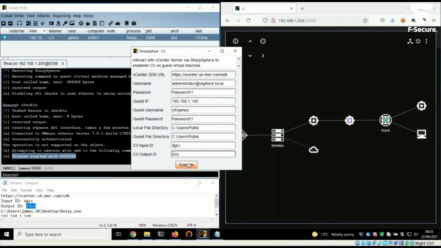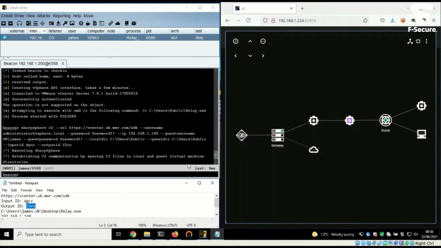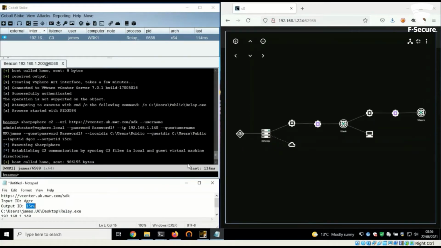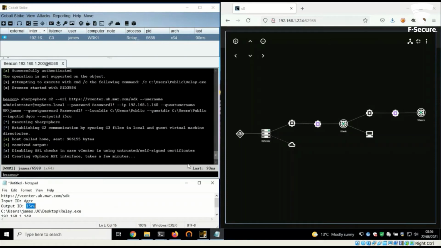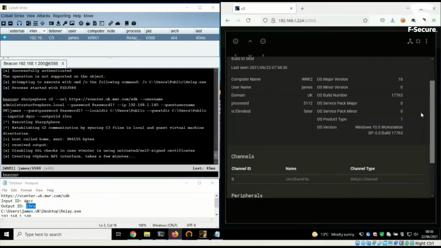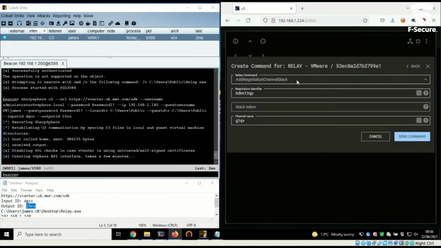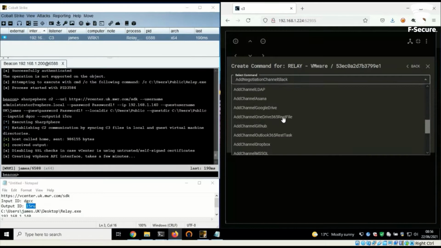And so there's a whole bunch of things. It's pretty straightforward, but you see the local and guest file directories. That was just C:\Users\Public on both sides. So that's the directories that it's going to mirror. All being well, you see on the right-hand side, it's checked in to C3's GUI. So at this point, we've got the command and control, right? There's two-way data transfer because C3 has taken care of all the chunking and all the message tracking, etc.